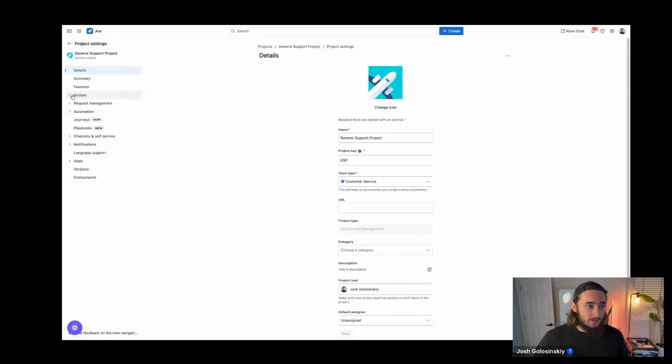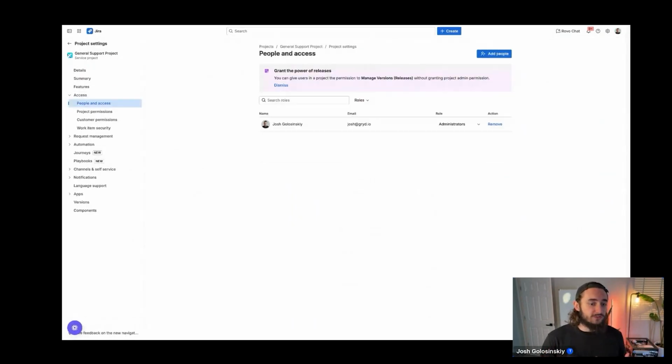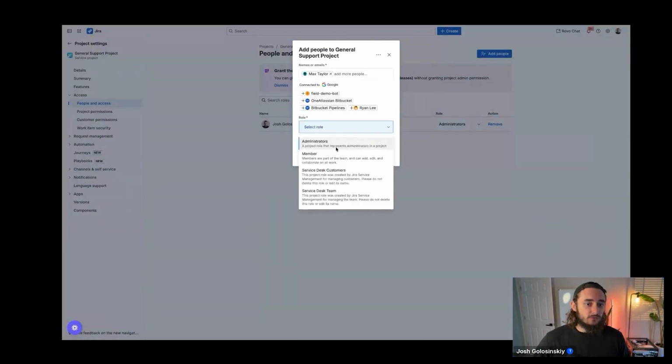And that's going to be done under the Access tab, as you may have guessed. And there's a couple of options in here that we want to look at to make sure the correct people have access to the correct things. So usually you're going to have a couple of roles, either out of box or ones that you could set up inside of Jira. And you could easily add people by clicking this add people, adding in an email. So I'll just drop in an example here. And then you select a role that is going to be applied to this project.